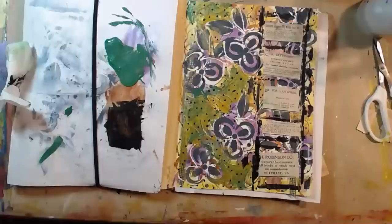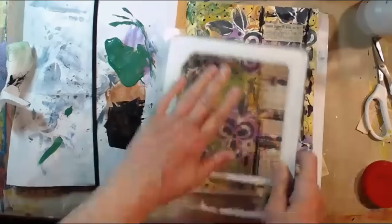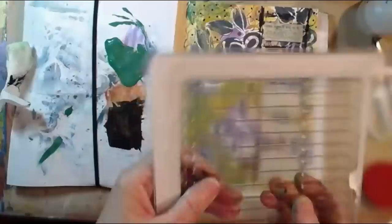I'm going to try this. I don't know how it will work. But if it doesn't work, I'll use the lid. What I have is this pin that my pins came in, and I'm gonna stamp there, maybe here. You know, I feel like cutting it because I don't want it, or I could just stamp a little at a time. Stamp there, there, and there.